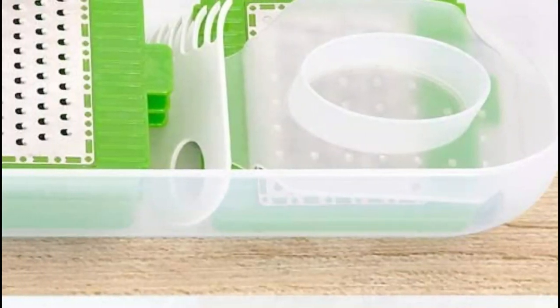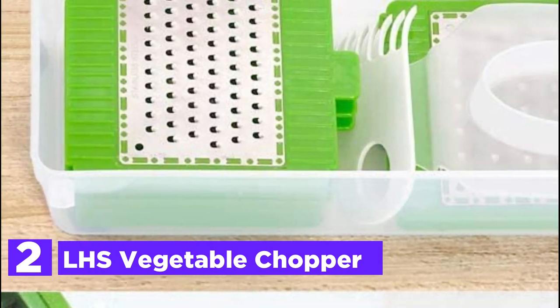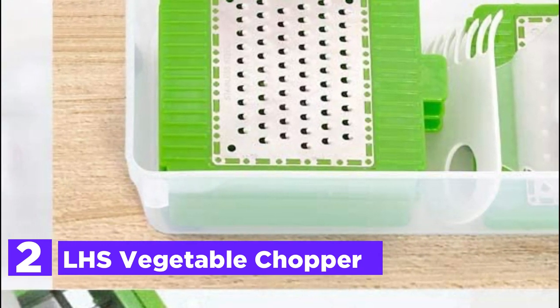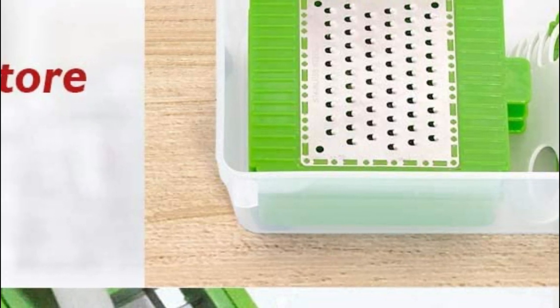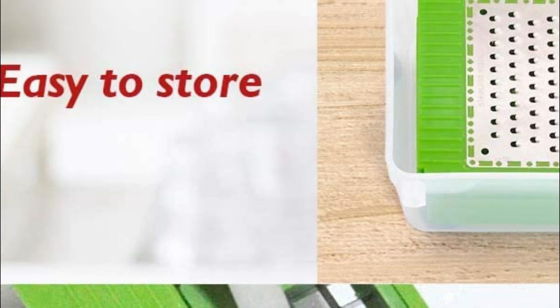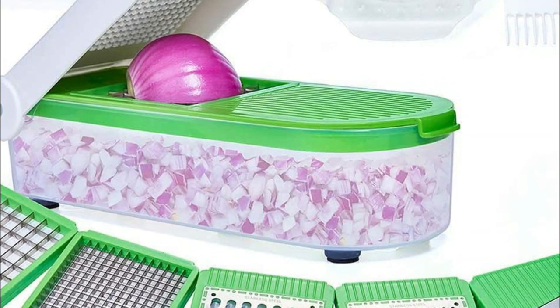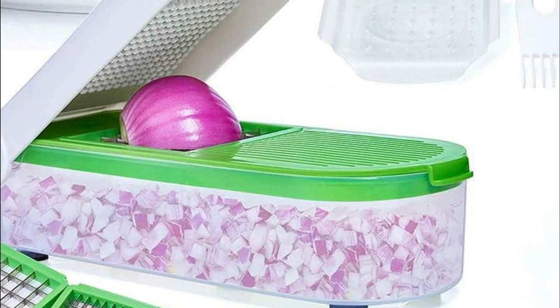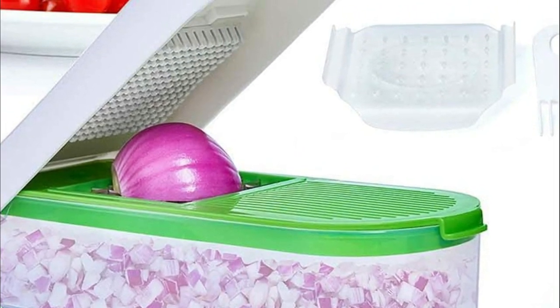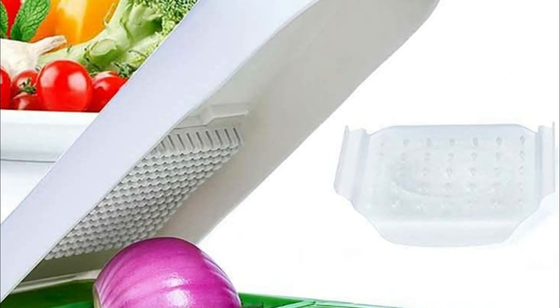Number 2 on our list, the LHS Vegetable Chopper. With this vegetable cutting tool, it is possible to slice, shred, cube, equal strips, mince, peel, chop, or grate — and so much more. Five functions that will assist you in cooking and help you become an expert in the kitchen. This will definitely be a life-saving tool. You're cutting onions, but you won't notice until you are finished cutting them.